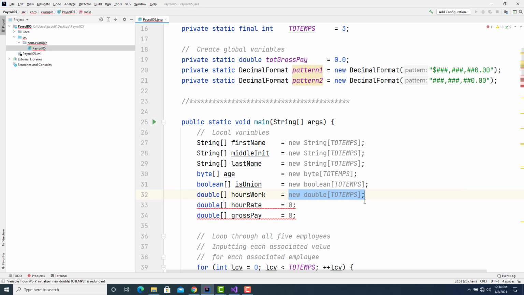Copy these. All right. Like I said, I think this will go a lot faster doing it like this.